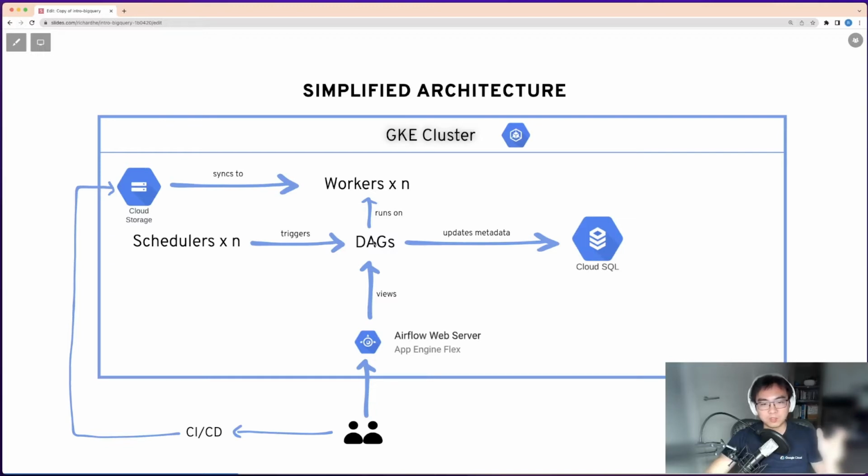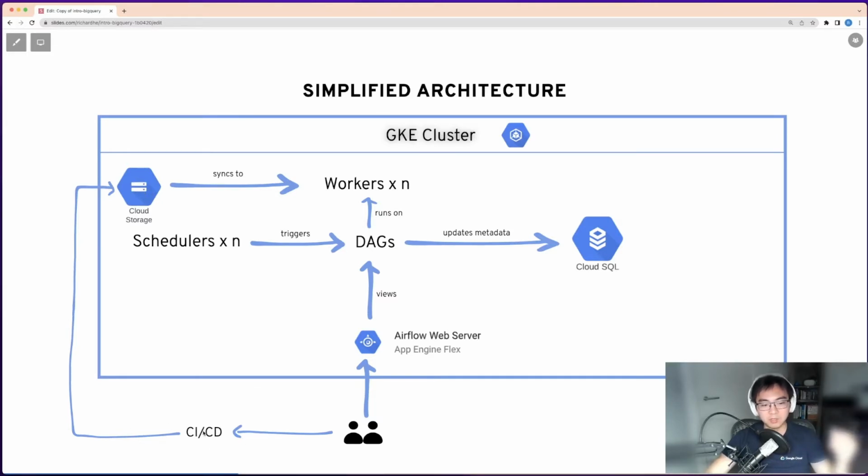There are two other parts to it. As a user, you typically do two things. First of all, you deploy your code to run on Airflow, and to subsequently run on Cloud Composer. The Cloud Composer way of deploying your code is to use the cloud storage bucket, which is another Google service. It's basically a distributed file system.